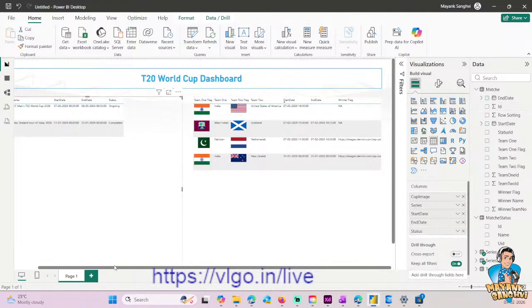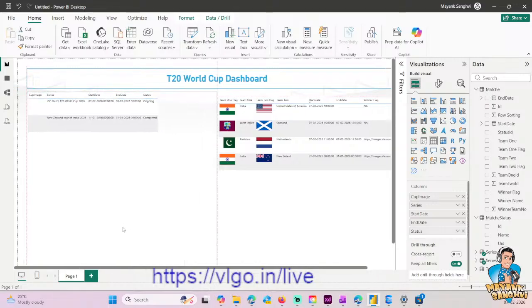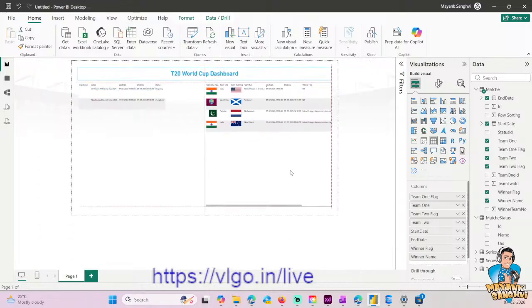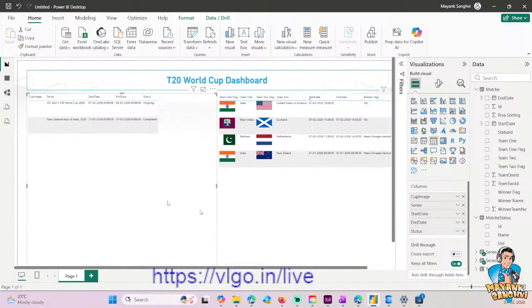Next thing we need to improve is definitely this. Right now these two tables are not connected at all. If I select this, there is no impact on the right table.